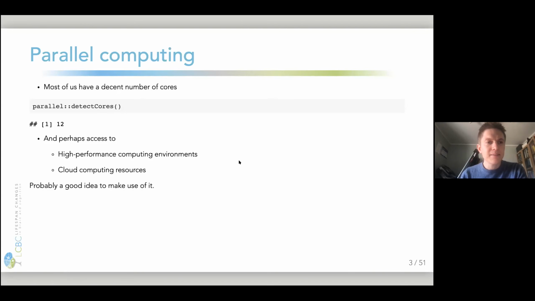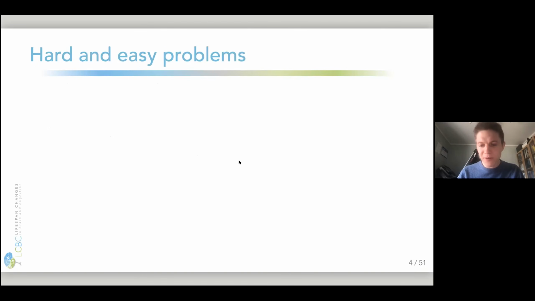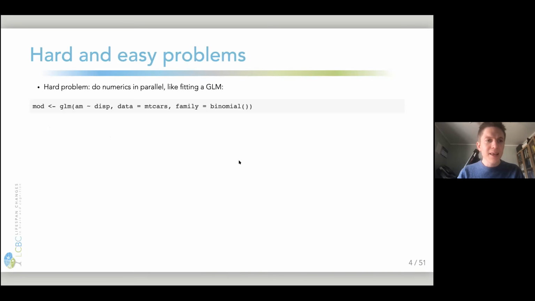There are two types of parallel computing: you have hard problems and you have easy problems. The hard problems typically involve doing numerics in parallel. If I fit a GLM in R, this line of code runs sequentially.